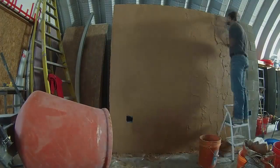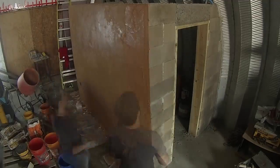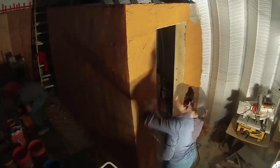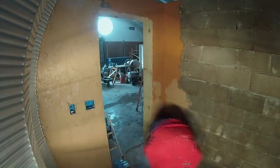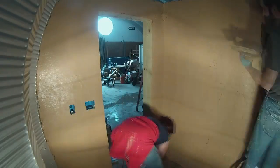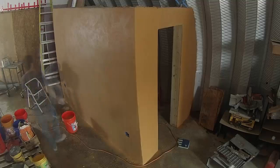The mixer handled the surface bonding cement while Sherry and I quickly covered the walls. We got the outside done in one afternoon and evening. The next afternoon we came back and used less coloring on the mix for the inside so it would be a little lighter. A few days after that I came back and used a wet sponge to even out the color and smooth things out a bit.